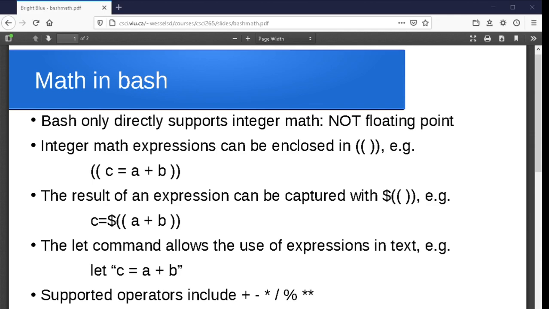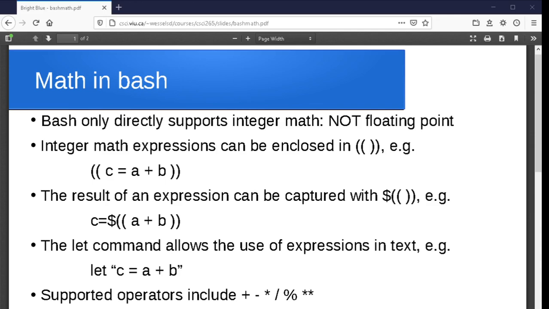So the idea is it's expecting the user to enter numbers in the sense of, I want to do something this many times, or I'm expecting this many arguments. So it's usually integer data. The only math that Bash directly supports is integer math. We'll talk about how to deal with floating point math in a few minutes.